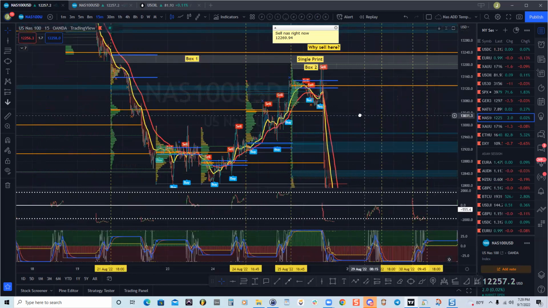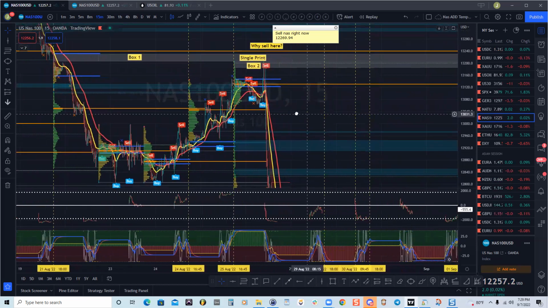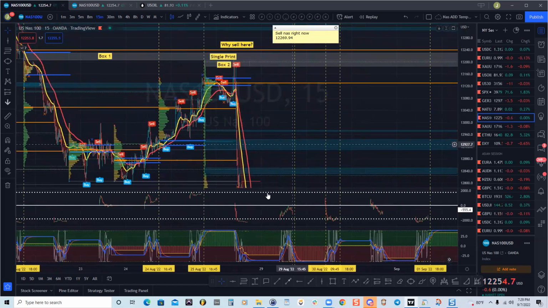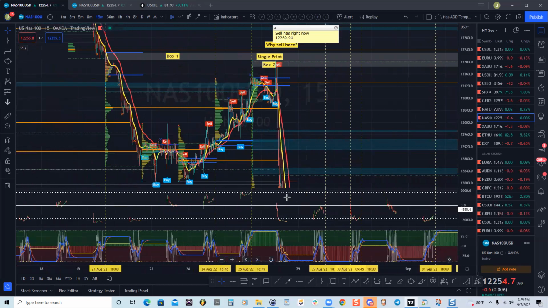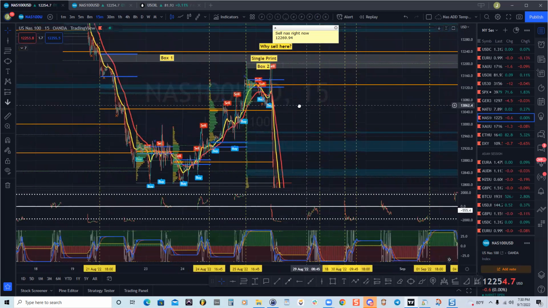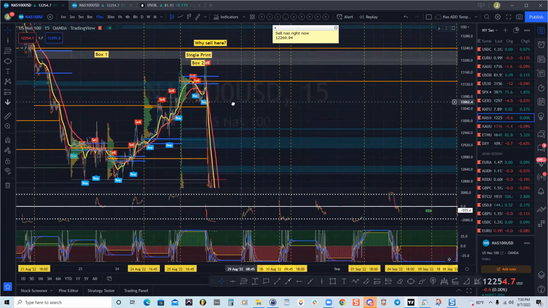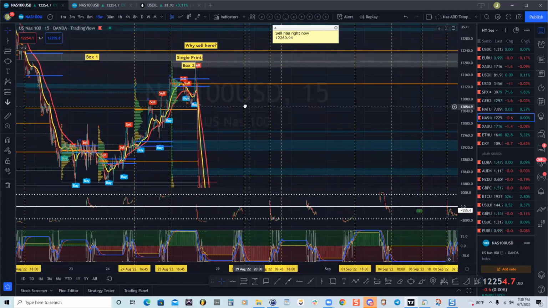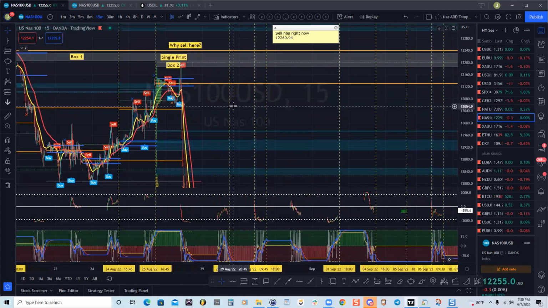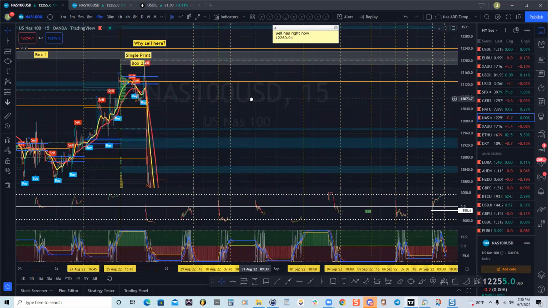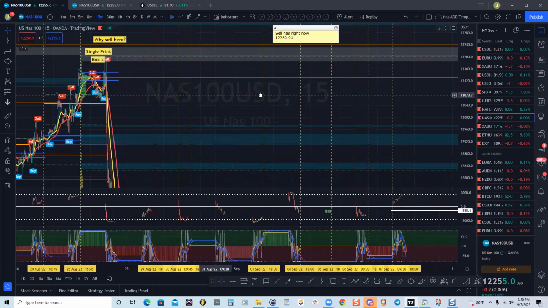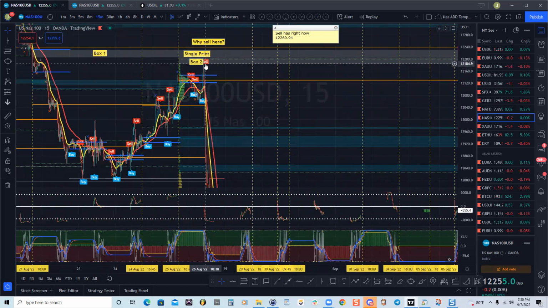But what happens to box one and box two when you move over? Which one stops and which one keeps going? They both keep going, right? So they haven't been violated yet. If they were violated, you would see it stopped. Why do these boxes keep going, even though it hit here? You can sell off here, but these boxes are still in play. Why are these boxes still in play?